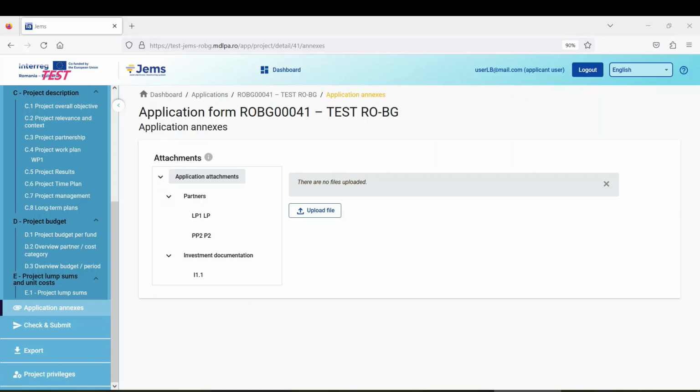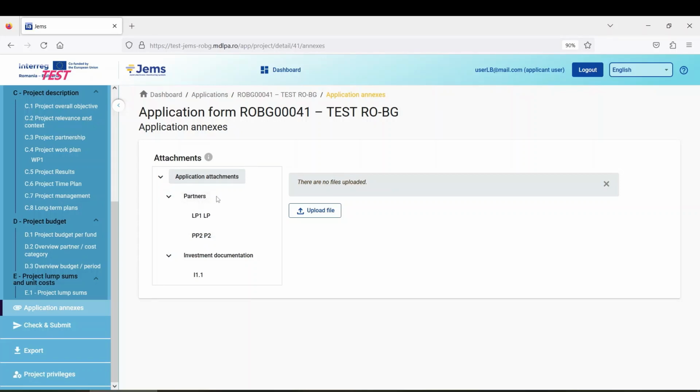Here you must upload all the necessary annexes required by the applicant guide and other documents relevant for the project implementation. So for more details related to the annexes which need to be attached to the application, please refer also to the applicant's guide. And in the system you can see that there are multiple sections in which you can upload files.